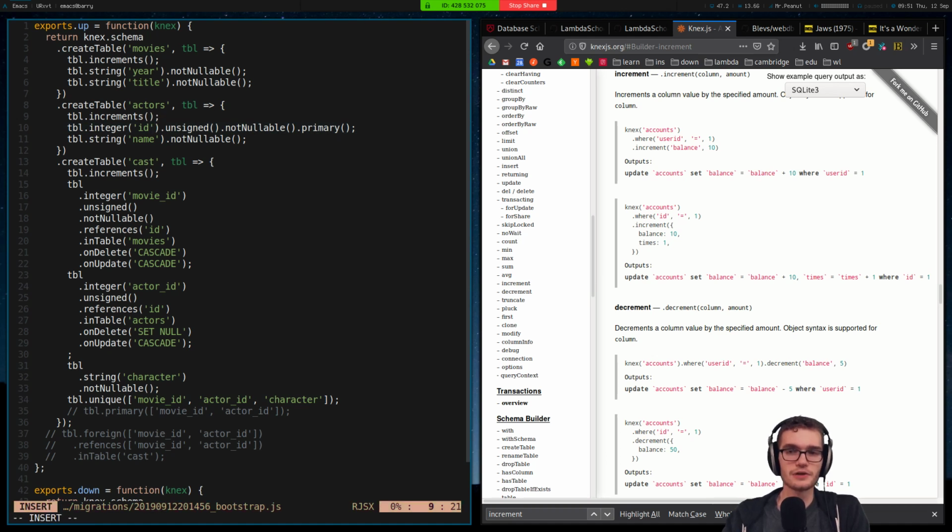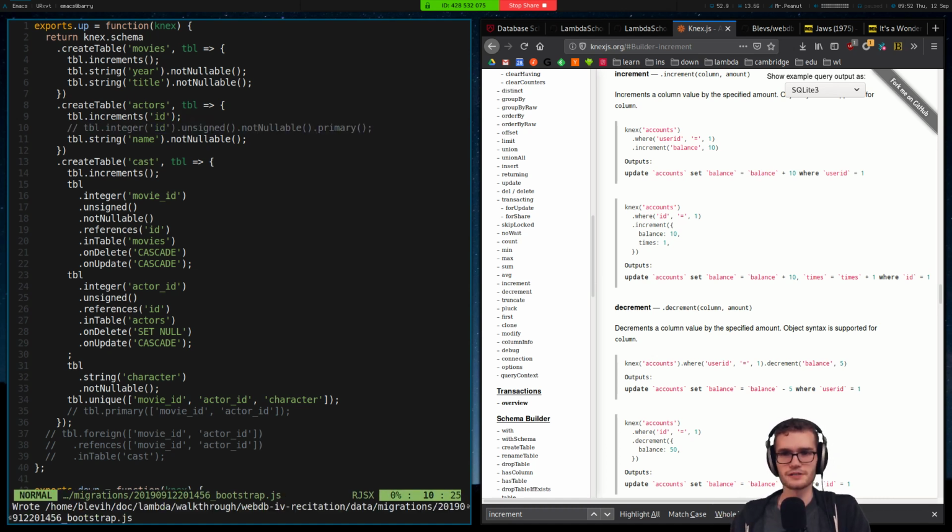And if we give no argument here, it decides to name this column ID because that's a good default name. We could choose to call this, for example, actor ID to make it consistent across our foreign key references. We could call it anything we want. It's a banana name. But if we leave it out, it's automatically set to be ID for us. So we always need a primary key. We often set it to be this auto-incrementing integer.